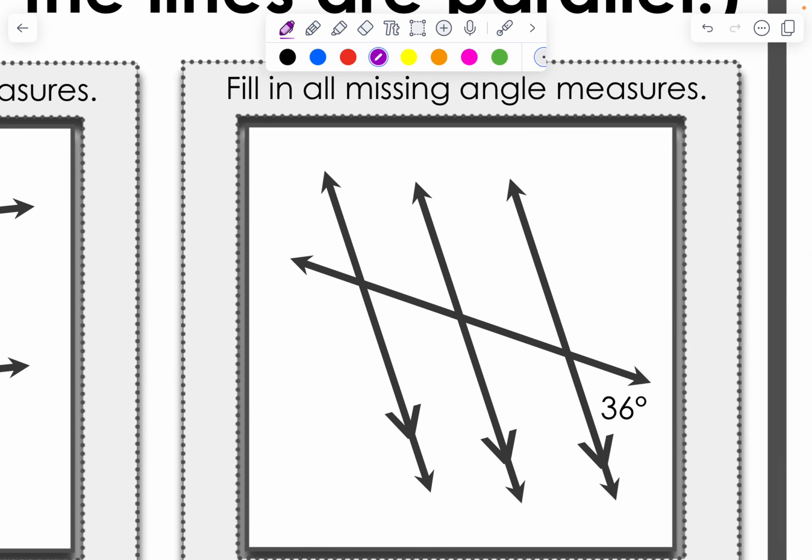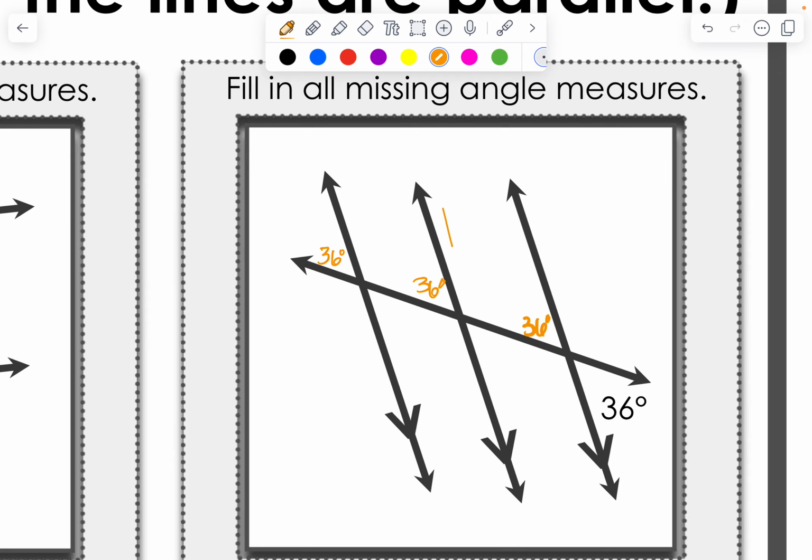So I see this 36 degrees is vertical to this angle, so that tells me that will be 36 degrees. I could say that corresponds to this angle, so it could slide down and be in the same position. And we could also do that one more time over here. I can then either use vertical relationships or alternate exterior, even alternate interior. So I could say this angle is an alternate interior with that angle. But there's a variety of angle relationships we can use to figure out that all of those listed angles are going to be 36 degrees.